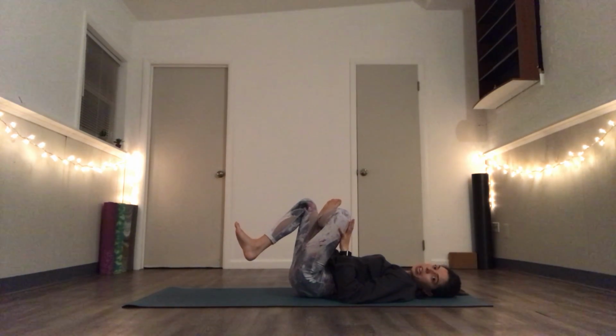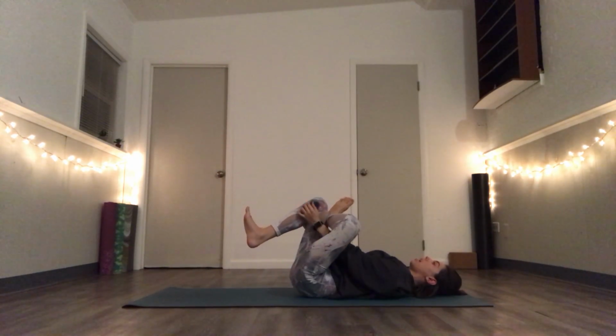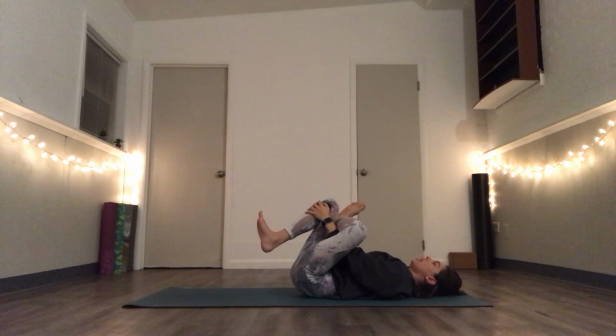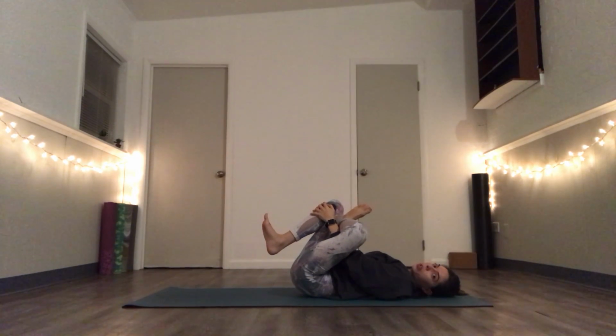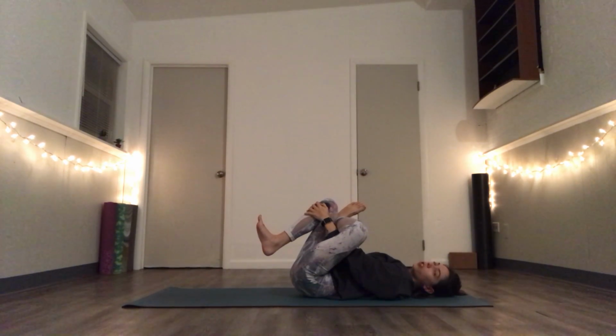If that feels good and you want to stay right here at the hover, please feel free. If not, grab onto the back of the right thigh or the right knee and begin to bring it in as close as feels good for you. Again, we'll hang out here for 5 deep breaths in and out. Remembering that your breath is just as important as any posture in a yoga practice.